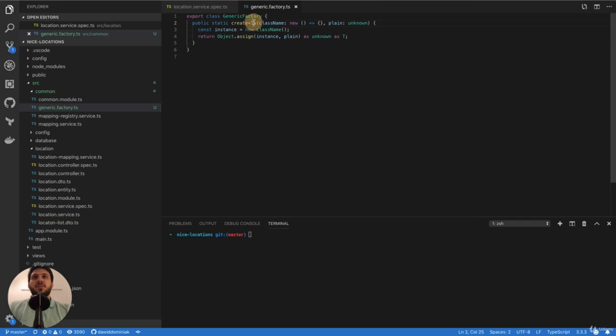Because we can't use this type, it's not the proper typing in the TypeScript world. We cannot find, as you can see, the class name. We need to use the generic property to cast these types from this one to something different.